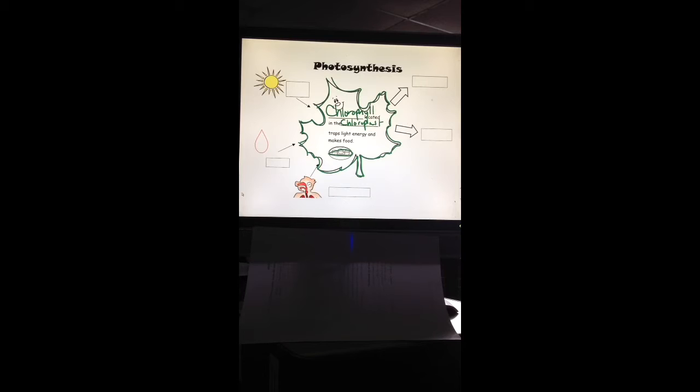Now, we obviously need energy from the sun, but we need a few other things. One of them is going to be water, right? So we have energy, water, and you see this little guy down here? Every time he breathes out, you can kind of see the lungs. We're going to get, right, CO2. That's carbon dioxide. So you take carbon dioxide, you take water, you take the sun's energy. Photosynthesis takes place in the chlorophyll, located inside the chloroplast, and it produces something.